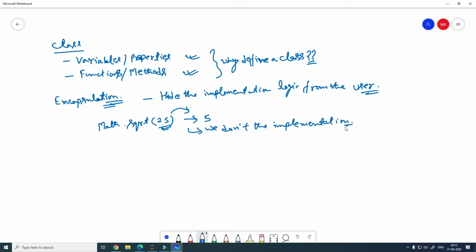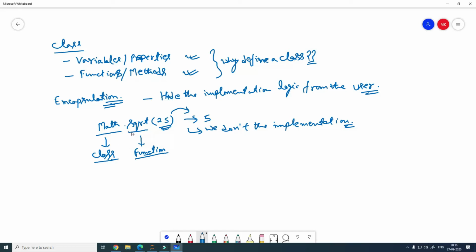So what does it mean? It means that there's math, which is a class, and sqrt, which is a function. This function is defined inside this class.